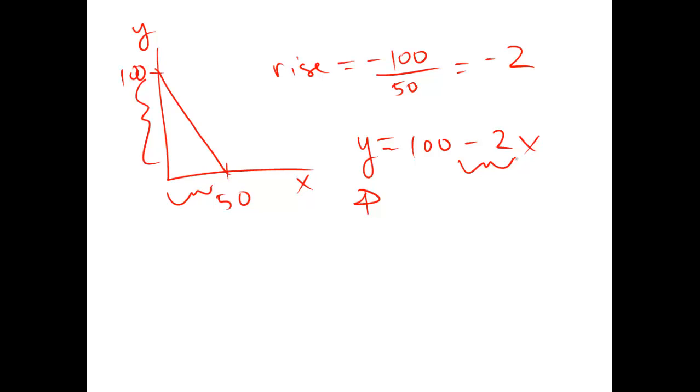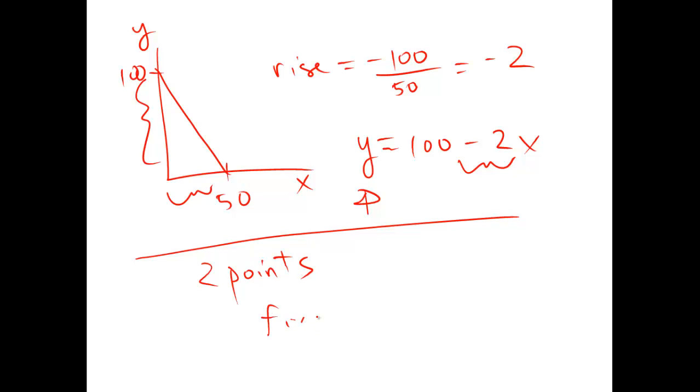Let's suppose that I give you 2 points. And then I want you to find the equation. So find the equation of the line that goes through them. There, I'll misspell through for the sake of fitting on the slide. So how might I do this?